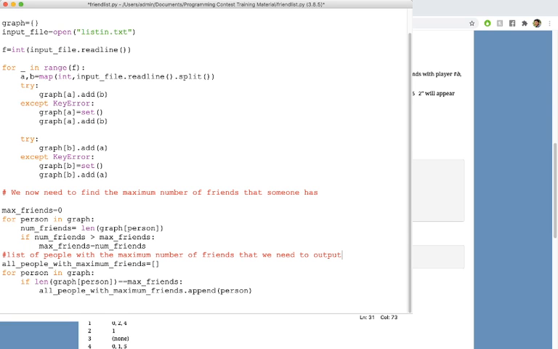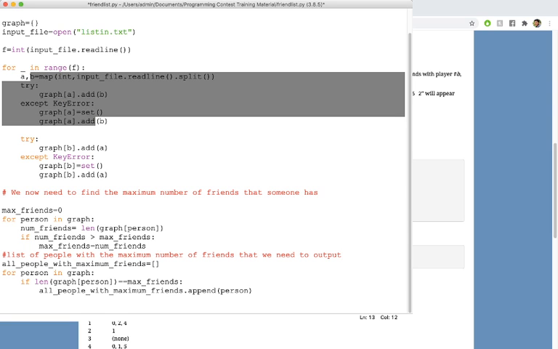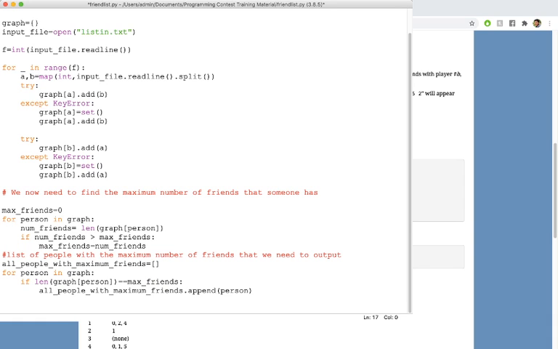I haven't commented anything on this try except stuff, but I hope I explained this in enough detail that you should be able to understand what this does. Of course, there are many other ways of doing this. You could have checked if graph A existed. You could have tried a bunch of different ways. This is just one simple way of doing it. Of course, there's probably something easier and shorter.